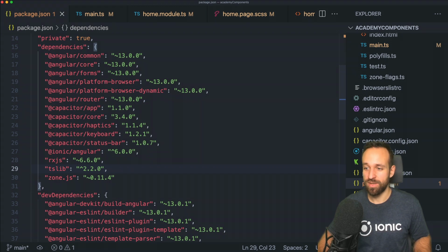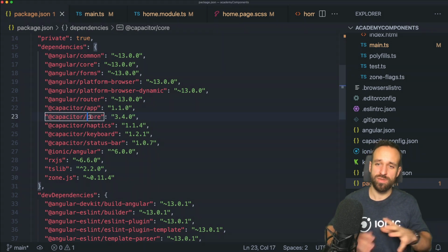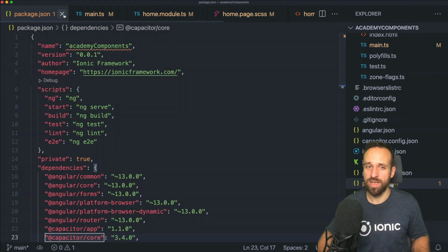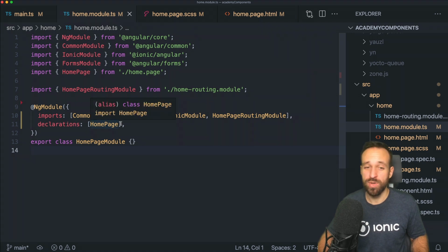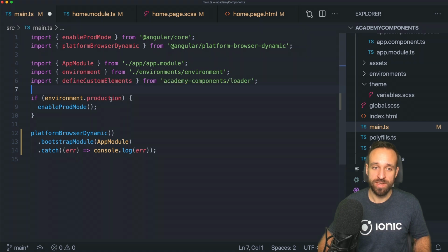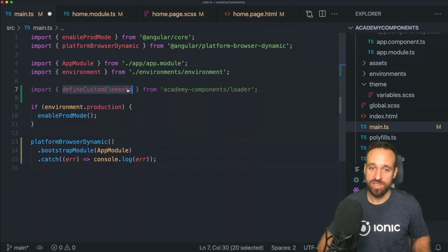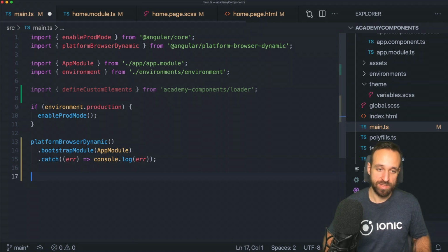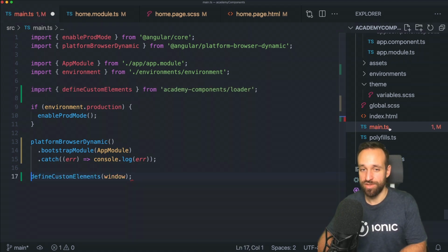Now, there are a few things that we need to do and another thing that we need to talk about in the end. First of all, if you want to just use it like it is, like a Stencil component, a web component in your Angular project, you're gonna have to include the define custom elements from your package and call it like this right here inside your main TS.